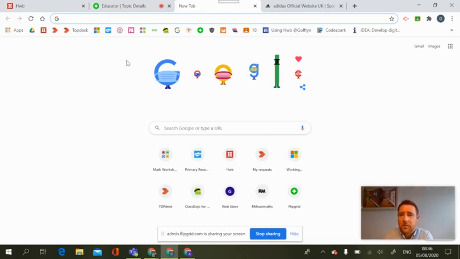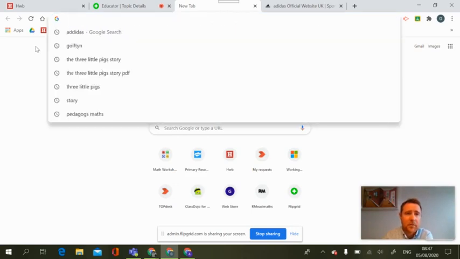Okay, for this Google training, we're going to start off with Google Chrome. Because you're using Google, if you use Chrome, everything seems to work a little bit more nicely through using the Google apps that work with each other. Okay, so we're going to start off with what the Omnibox is.